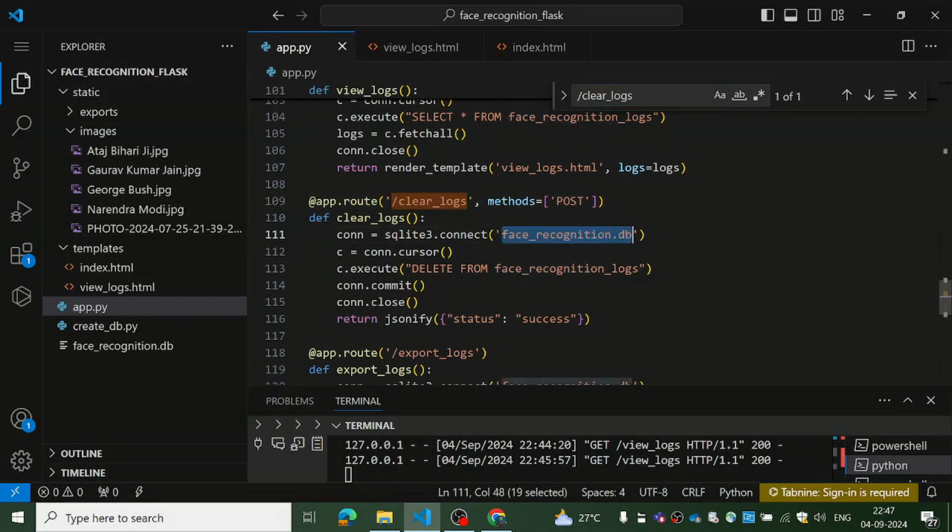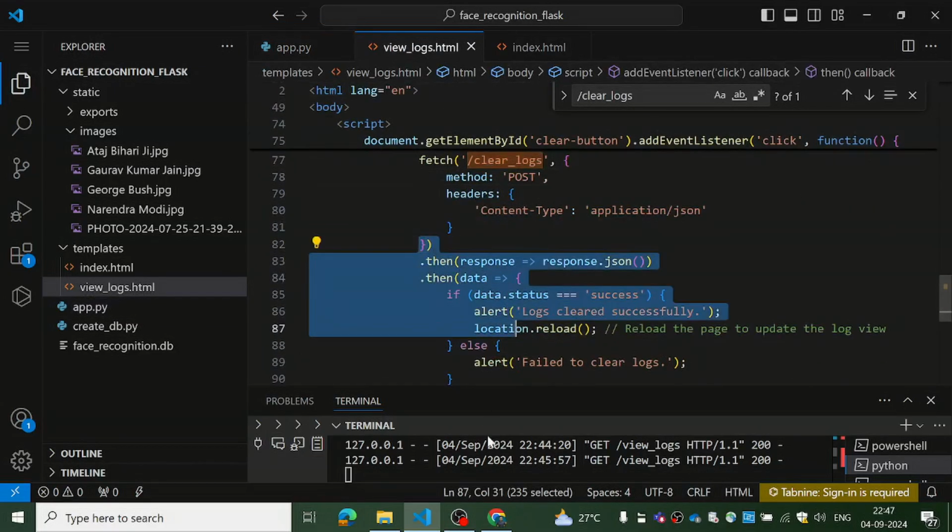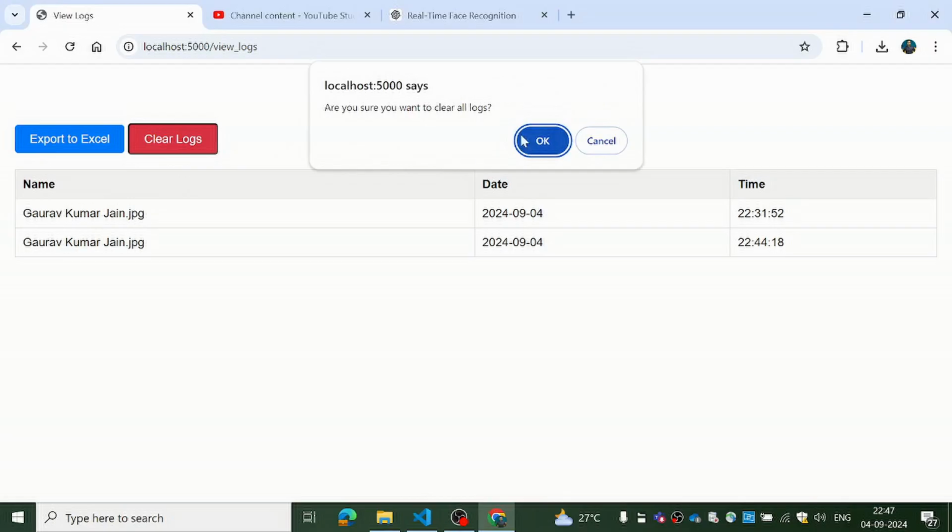Again, there will be a connection to this database which will be made by the application. It will then trigger this SQL statement, delete from face recognition log. It will delete everything. It will send a success message. That's what we will see as an output over here on the front end, like this.